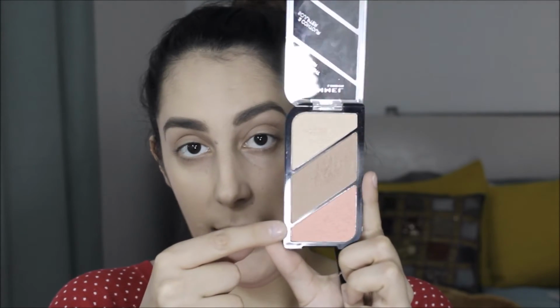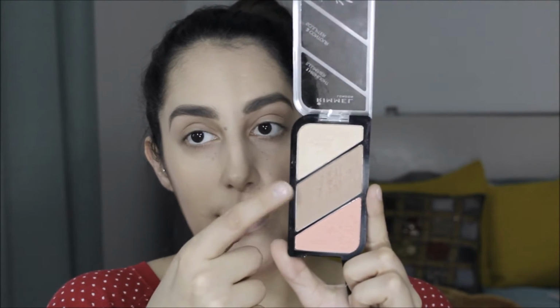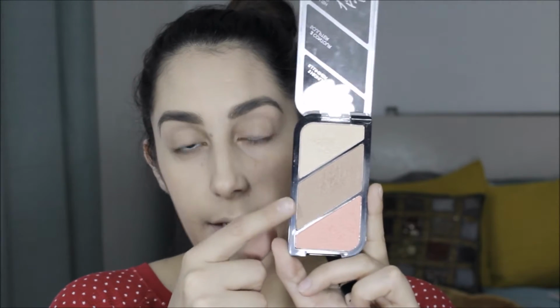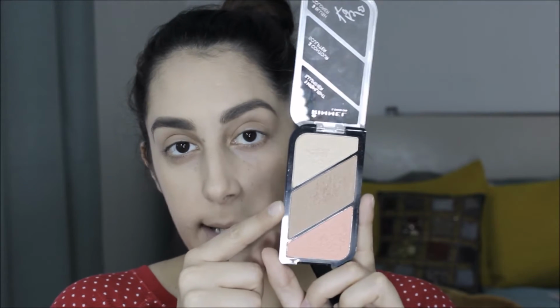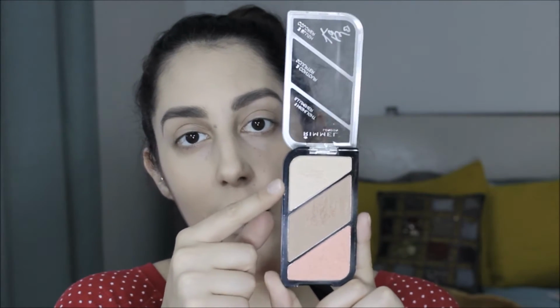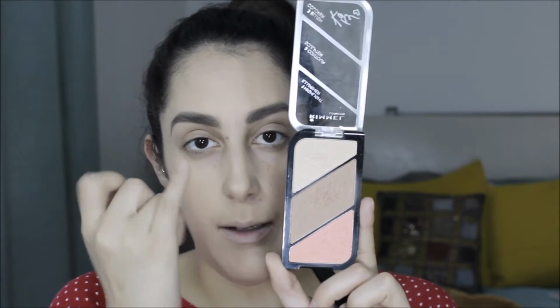It's actually very pretty. So I'm going to be using this contour shade in the crease of my lid to kind of deepen my eyes a little bit, and then I'm going to use the highlight shade underneath my brow bone and in my tear duct to highlight my eyes a little bit. I'm not going to go any more in depth with my eyes than that.